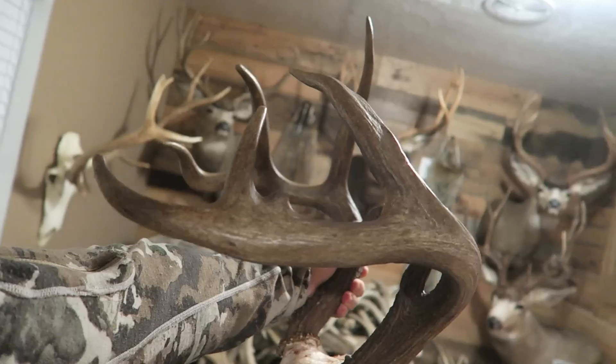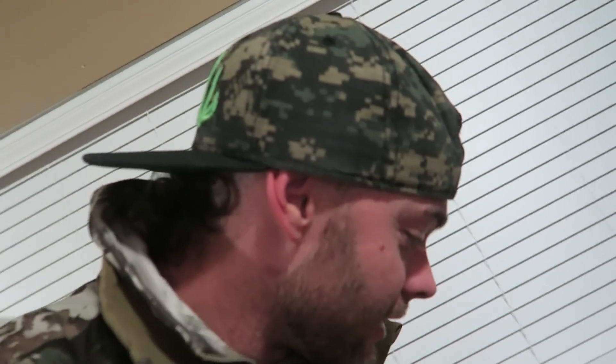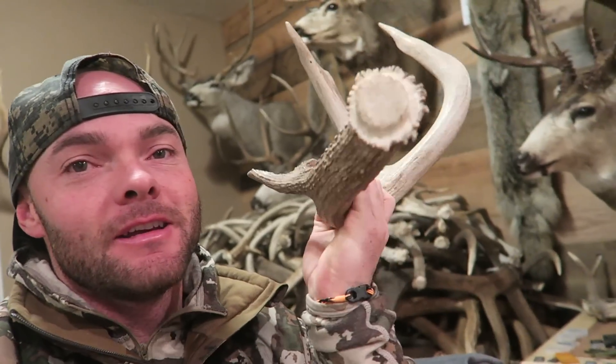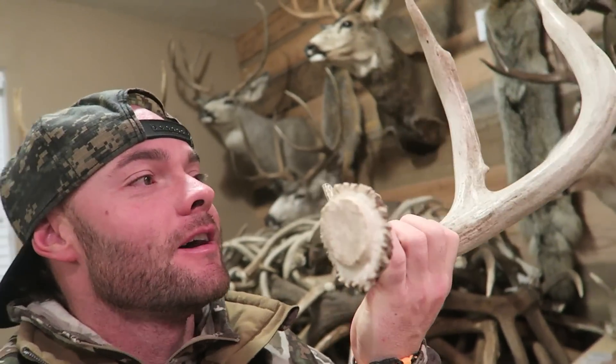Check this out — there's my whitetail. I like this buck just because of all the character it had. Old buck, good mass, kind of lopsided. I like bucks with character like that. When I got there — if you saw the Texas series — this is the shed I saw right when I walked into the ranch house. I was like, 'Dude, I love this buck.' There were plenty of good sheds in there but this was my favorite because it's got a lot of character and it's heavy. That's when EJ told me that buck was still alive. Lucky for me, he put me on him — he was hitting a few feeders — and he came into that first feeder the first night we sat. So that was cool.